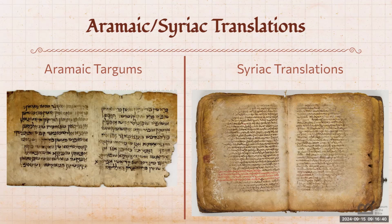Okay. And after the Greek Empire falls apart and the Roman Empire takes over, you're going to have Greek on the decline and Latin on the uprise. And so in Jesus's day, you have Rome there, but Latin's not the primary language yet. Greek is still the primary language, and Aramaic is still holding on. In a few places, Aramaic is still being spoken.